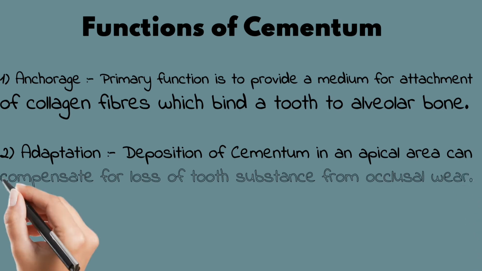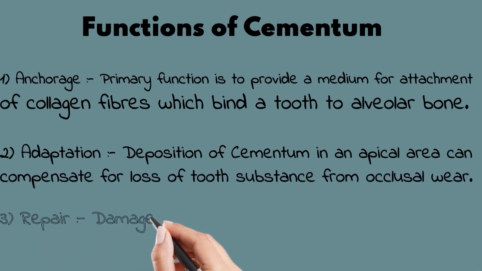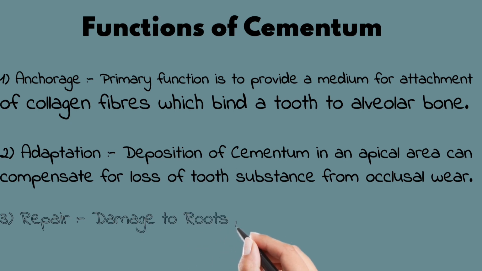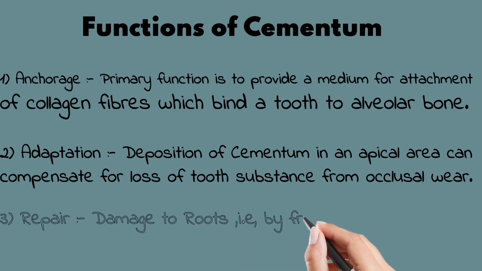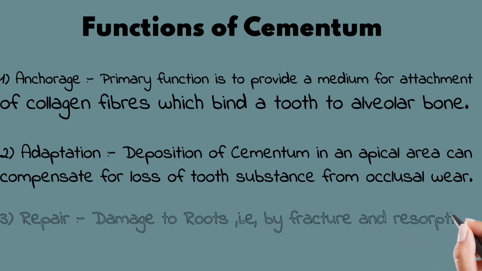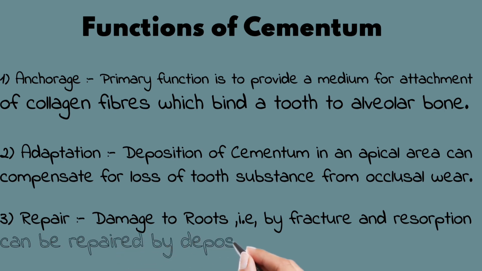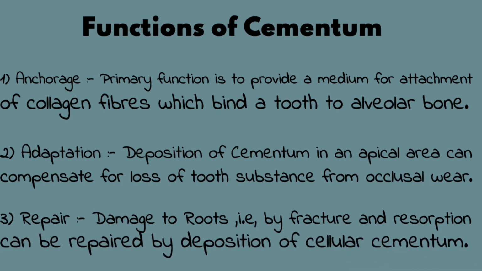This is the damage up to the root. If there is damage to the root, that is by the furcation, fractures, or resorptions, it can be repaired by the deposition of the cellular cementum. Okay, the repair portion is that it may be by fracture or resorptions, and it gets repaired by the deposition of the cellular cementum.